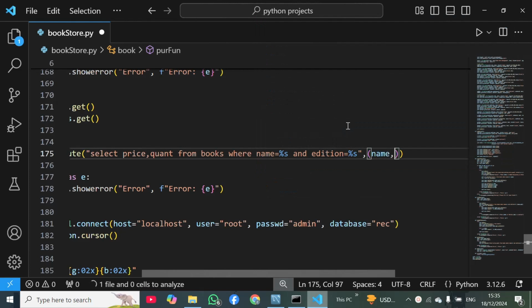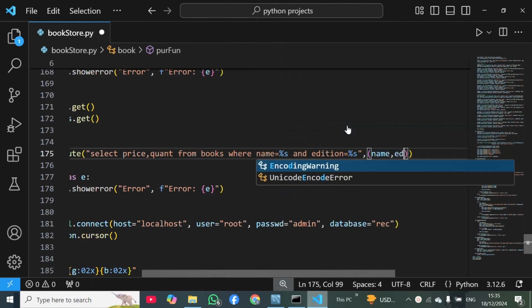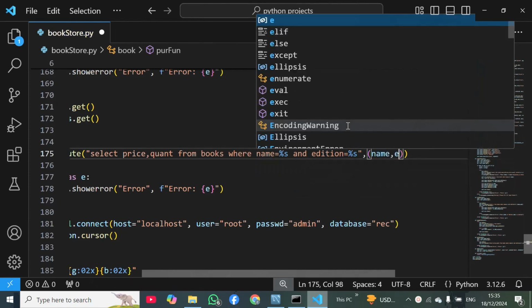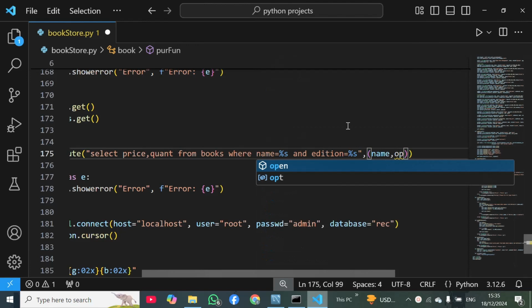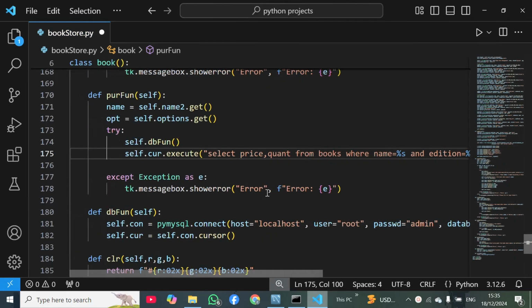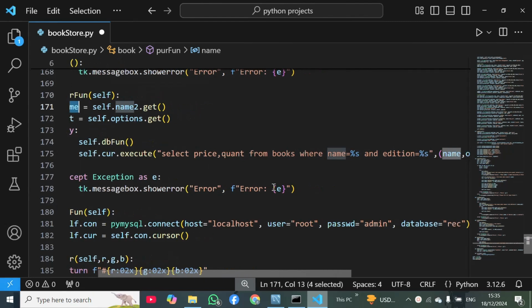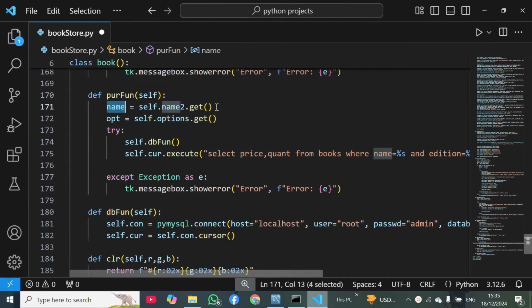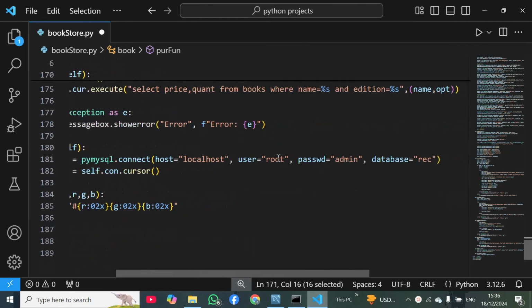First is name and second is edition. Option, sorry, option. Here you can see option and name. And we are getting them from self dot option, that is a combo box, and self dot name 2, that is the entry widget.